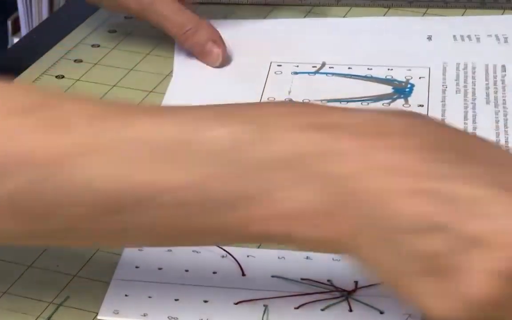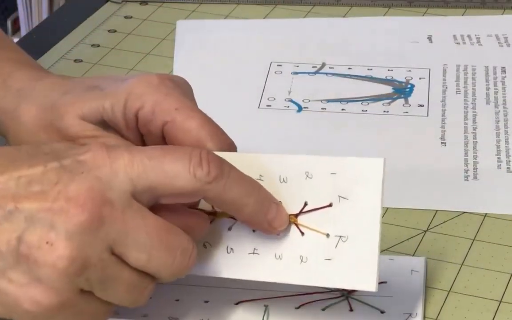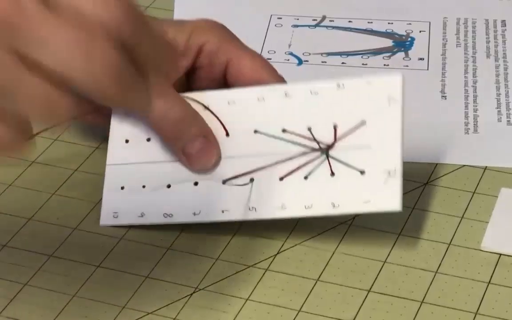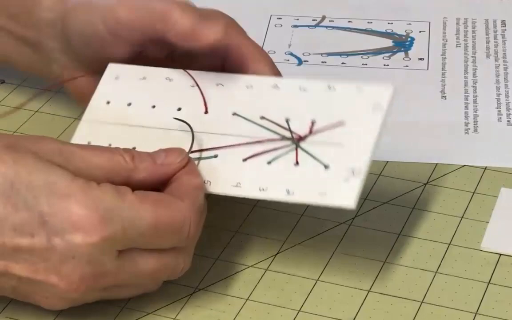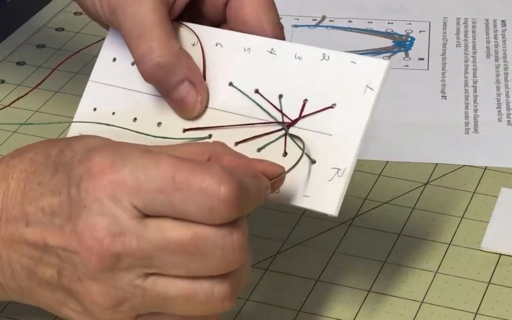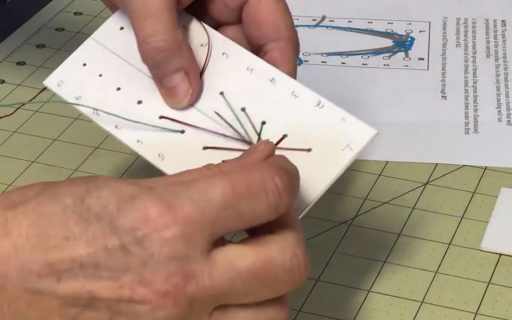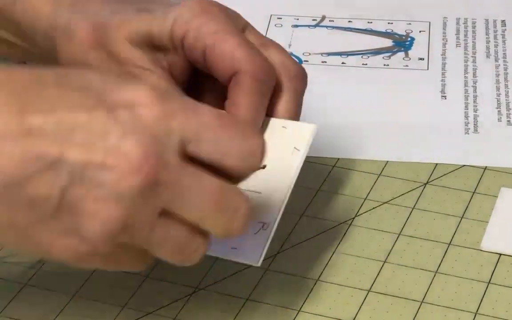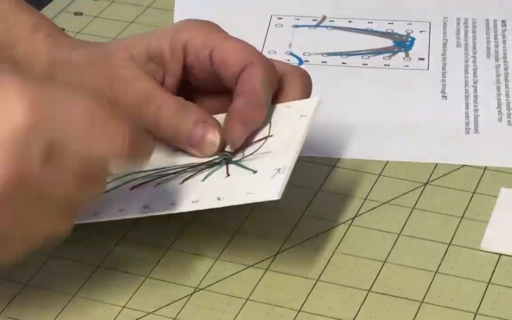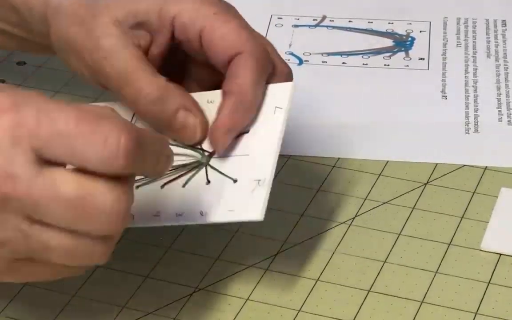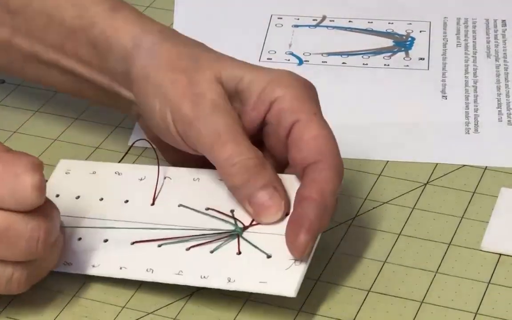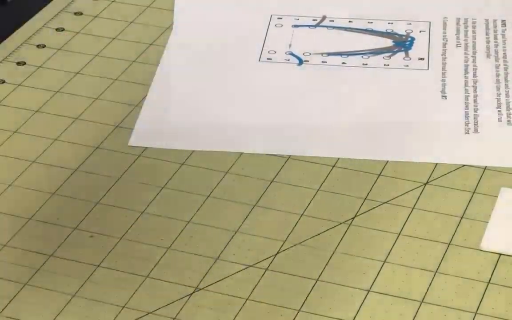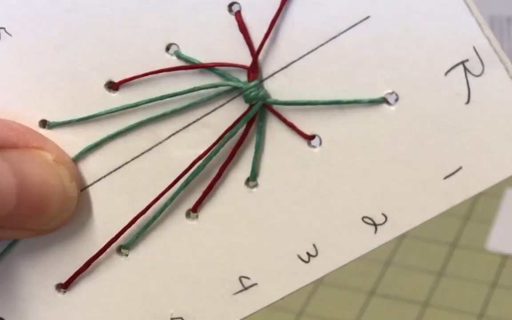So the last part of this first step is to finish off the head of the caterpillar. In this example, that's the yellow thread forming a knot at the top of the caterpillar. Take the thread coming out of R5 and bring it up and over all of the threads, bringing it out through the center of those threads. Continue wrapping this same group of threads three, four, or five times until you get a substantial knob of thread that will become the head of the caterpillar. This is called packing, and this is the only time while you're sewing the caterpillar that the packing will run perpendicular to the caterpillar in this manner.